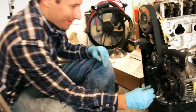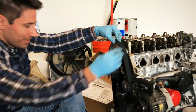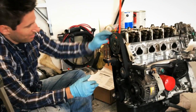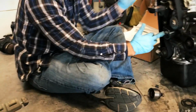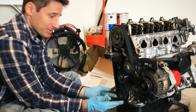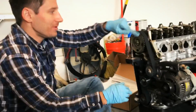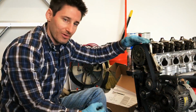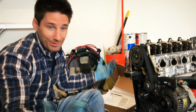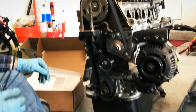Okay, sorry we had to cut that, but what I ended up doing was starting the belt on this whole side. I fed it around the tensioner and the water pump, and then I put the crank part on last. I think you could do it differently, where maybe you put the cam part on last and you're pulling the belt up to go over top of it. But just for me, the way it worked, I ended up doing the crank part last. So there you go.